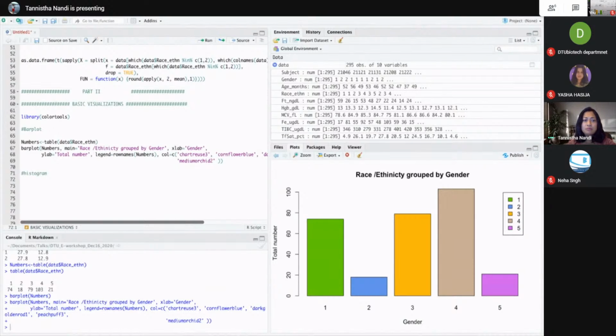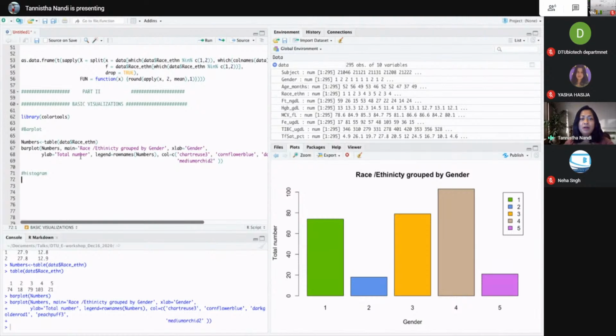Just remember, whatever we are doing now, these are all base graphics in R. We haven't used any package like ggplot2, just because these are quick and built in, and they are for exploration. They are usually exactly what you need to look at the data.